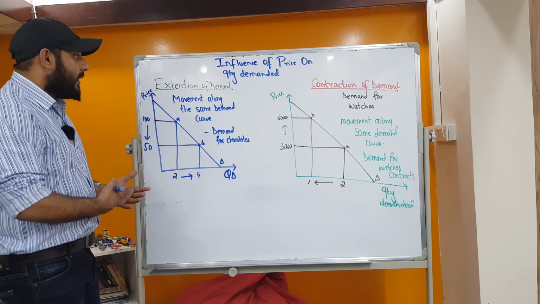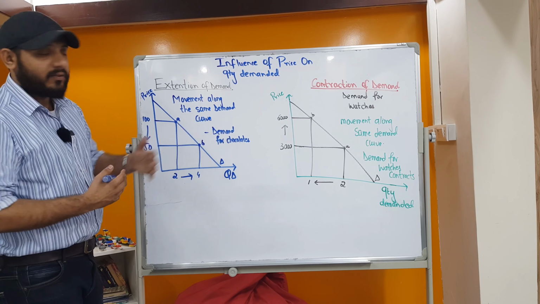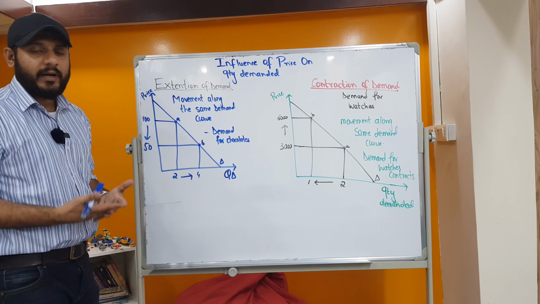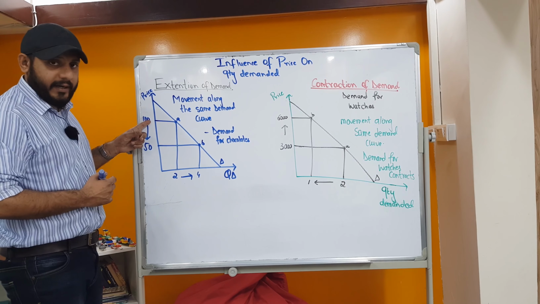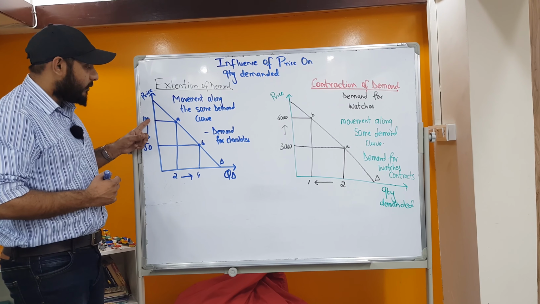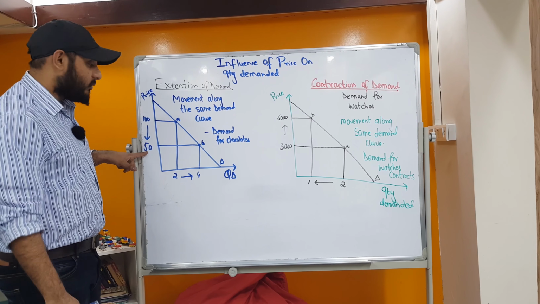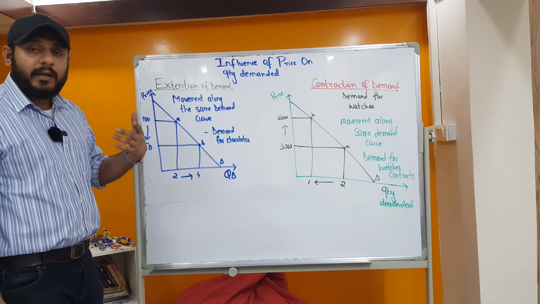As we can see, I've taken the example of chocolates, the demand for chocolates, and this is basically an individual's demand curve for any person. If the price of a chocolate bar is 100, the person is going to demand 2 chocolates in a day, and if the price falls to 50, he's going to demand 4 chocolates in a day. Now it can be in a day, in a month, in a year.